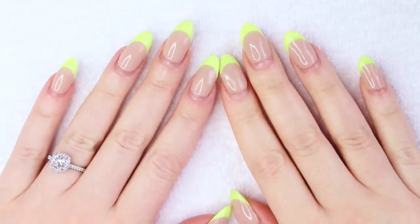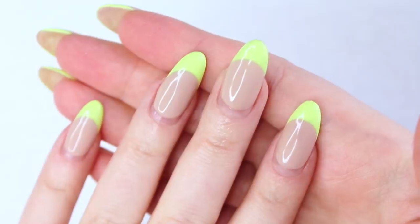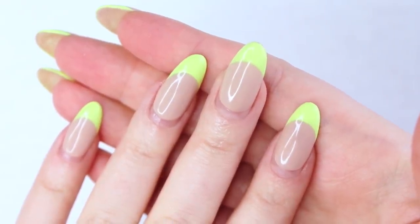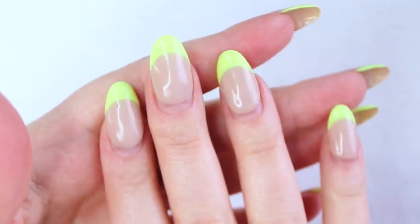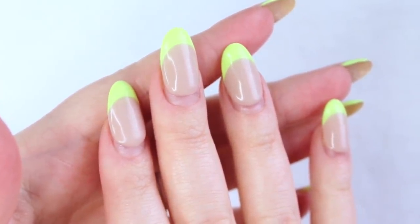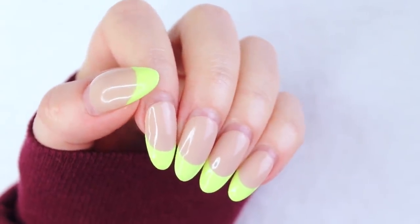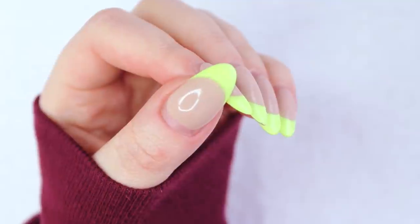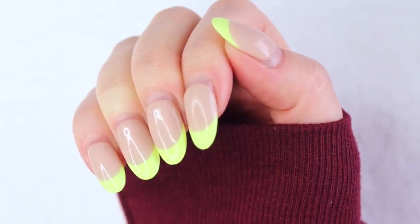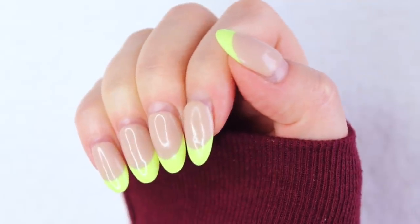So here are my nails after multiple weeks of wear and tear. I've had the nails on my left hand on for about 3 weeks at this point, and my right hand is at the 3.5 week mark because I did it a few days before filming my left hand. Everything is looking pretty good, no signs of lifting or cracks. I could probably just do another fill and continue on for another 3 weeks, but I did want a different look and shape, so I decided to do a removal and start fresh.